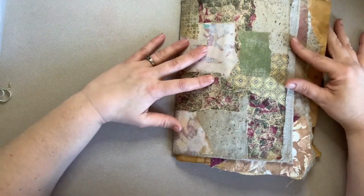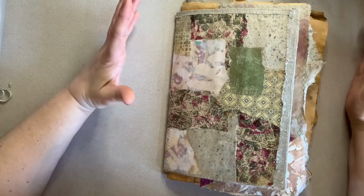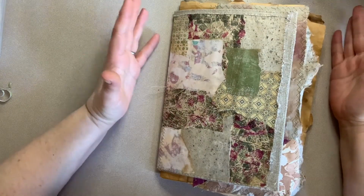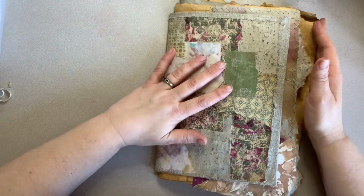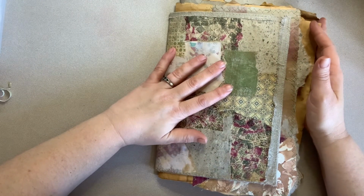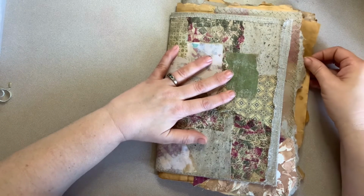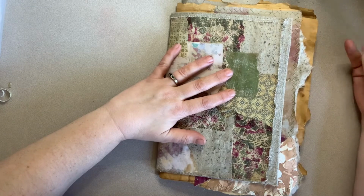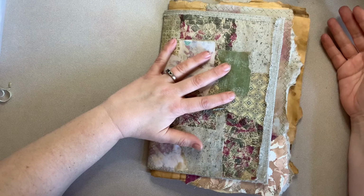Anyway, I thought I would take this opportunity to pop on here and show you my progress with this sort of growing journal idea. So I wanted to make a journal that was super wonky. All my books are wonky, but I wanted to challenge my preconceptions about what a book should look like in terms of page size and shape.